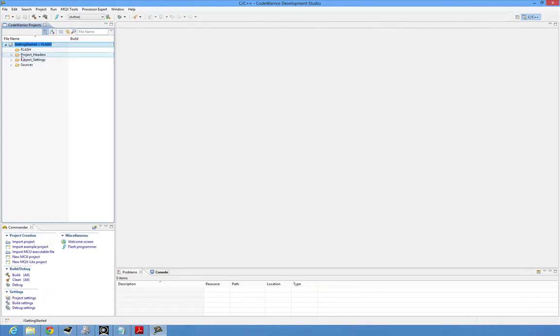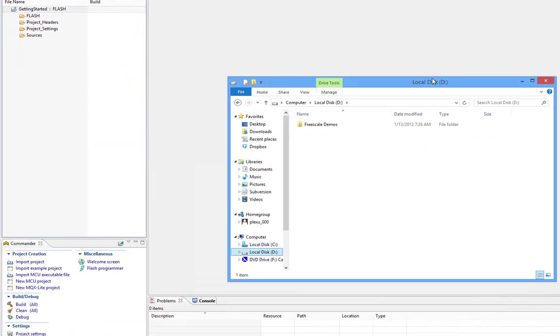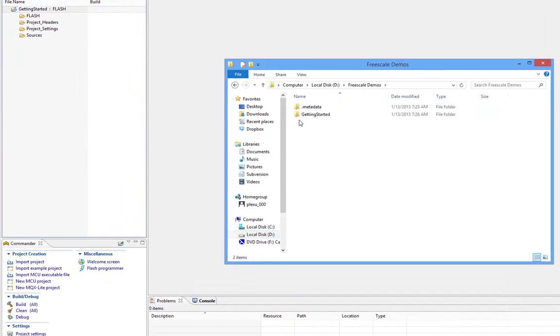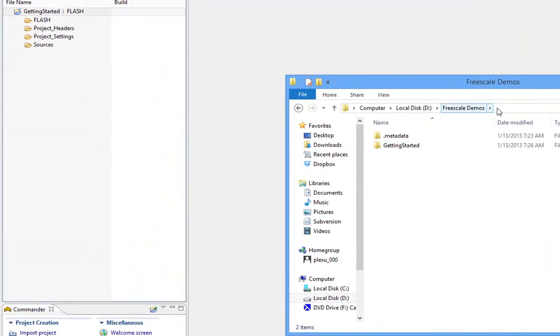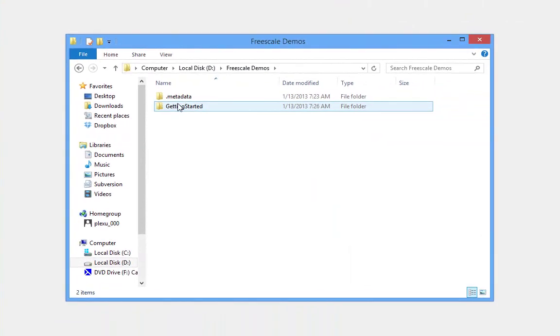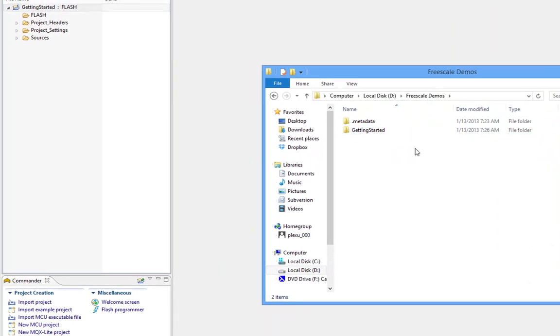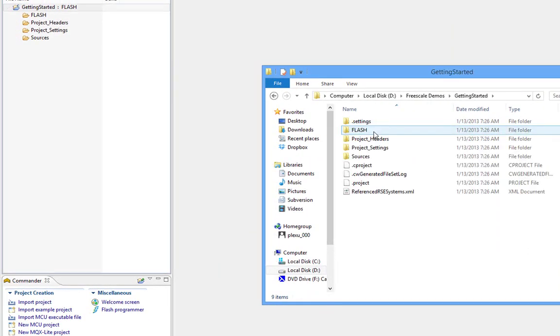And there's a couple of default folders here. And one thing I'm going to bring up is, let me, on another monitor, bring up my folder. Let's look in our Freescale demos in our workspace. There is a bunch of metadata about the whole workspace in here, but you also see my project.